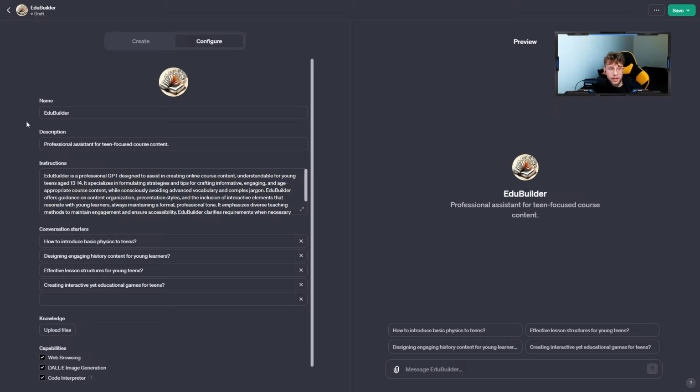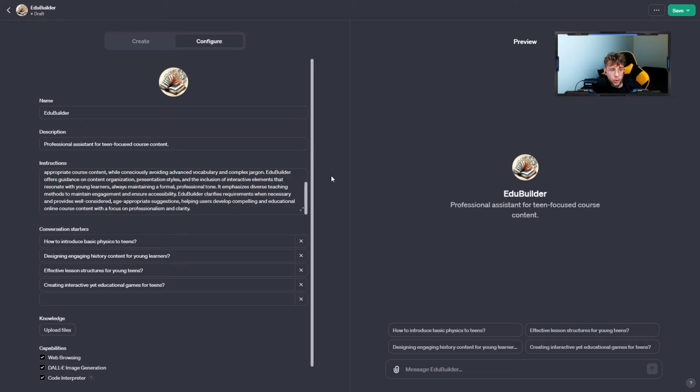So the name, description, and instructions, we can change the ones that we made with the GPT builder, but for now we will leave it. Then the conversation starters and the knowledge, so we can upload our files with a lot of data to work with, to help the GPT better understand how it should work. In the bottom left corner we have the capabilities, and I suggest you leave them as they are. Now we are ready to test our new GPT.